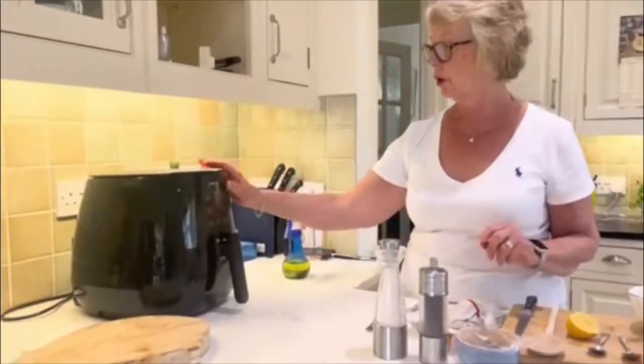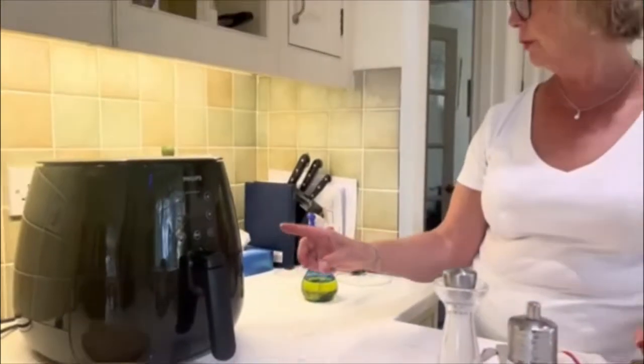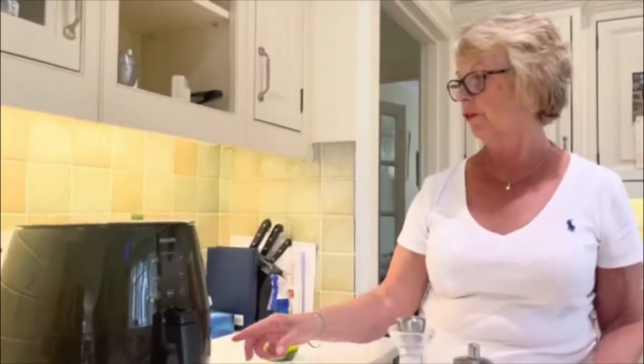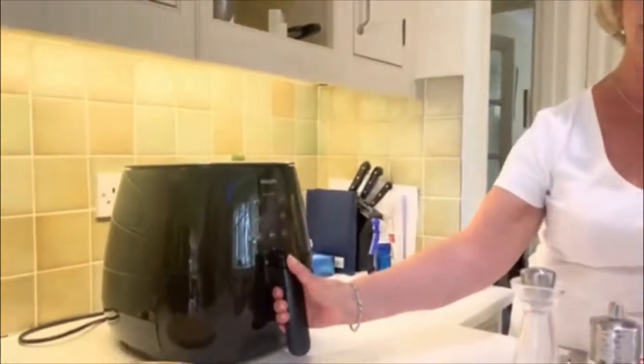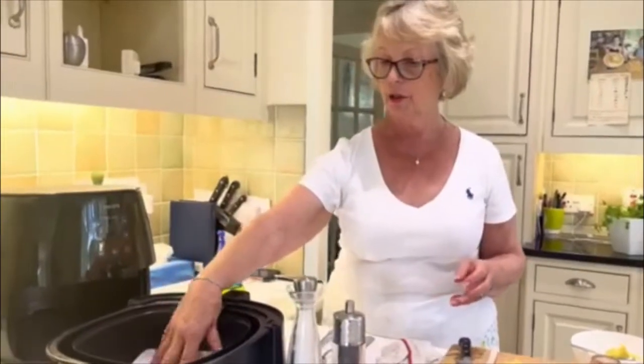I have two models, they both happen to be Philips, but one is the larger one, which is in fact 5.5 litres and 1800 watts. So we're going to actually use the air fryer to cook the pork meatballs.